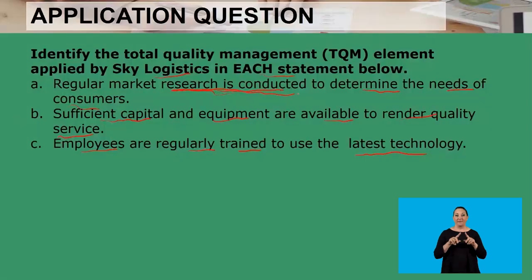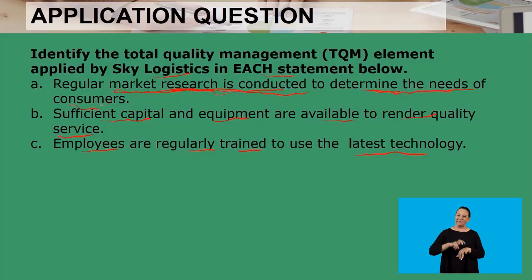What is key is to always pay attention to your keywords. When they are talking about market research, you should ask yourself which element focuses on market research. And what is market research? It has to do with checking if customers would be interested in whatever product you want to bring into the market. This would determine the needs of customers, and which element would focus on that? Remember, we have 5 elements, and here you have options A, B, and C, meaning you have to choose 3 elements out of the 5.